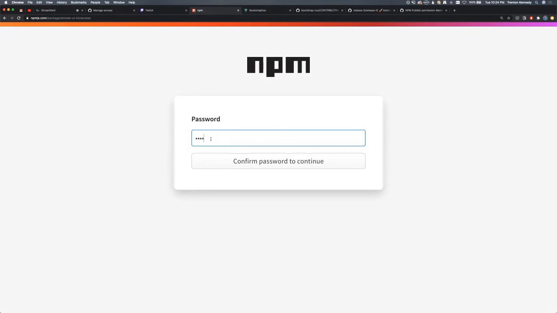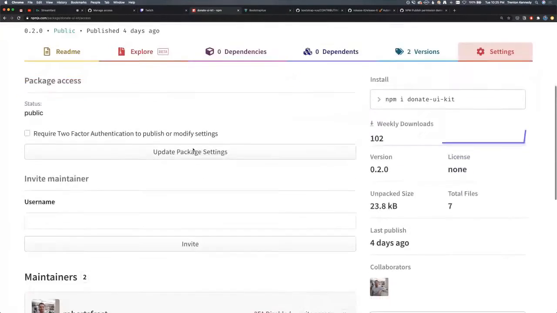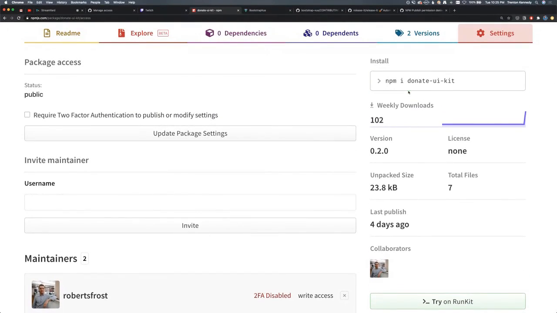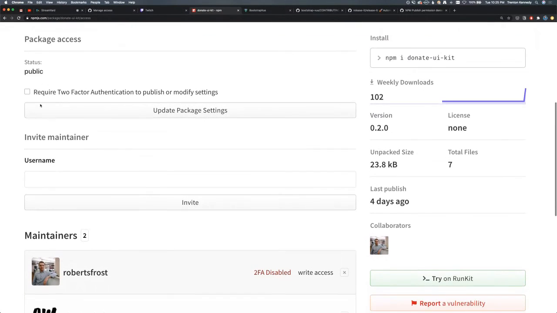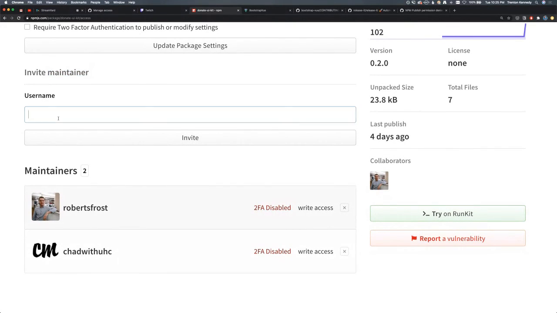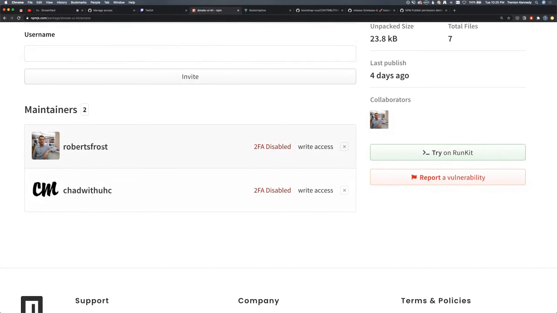Yeah, this is all the settings they give me. It's not much. I can require two-factor auth, which I don't need to do right now. I can invite a maintainer. Is there a delete? Nothing.